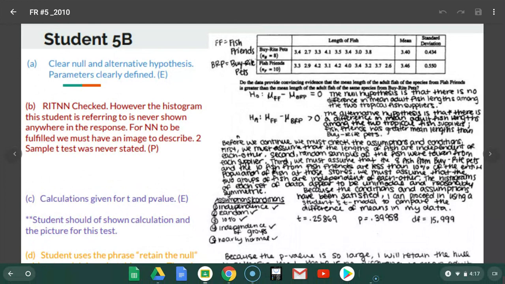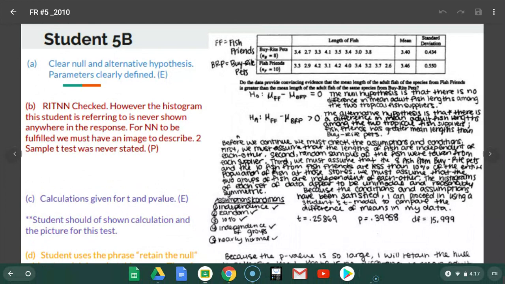But then N, it says the histograms of the 2 groups of fish, each set of data appear to be unimodal and reasonably symmetric. Because the conditions are met, we can go ahead and proceed. But it doesn't really say that we're doing a 2-sample t. So that's something I don't like. And they never gave us a picture. So even though your calculator shows you the picture, the grader doesn't have this picture in front of them. You have to do the picture, whether it's a histogram, a dot plot, whatever type you decide to show, but you have to have something there. So that only got partial for not having the picture and for that 2-sample t being missing.